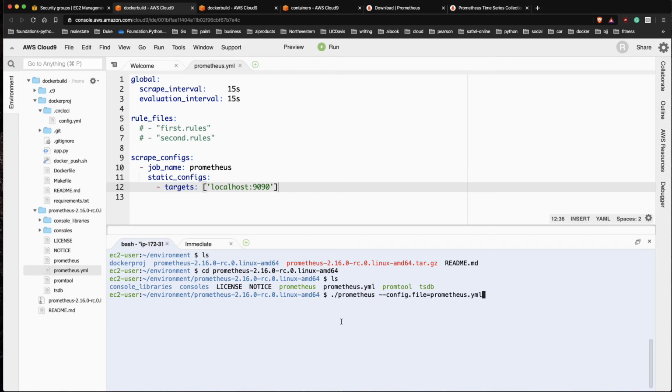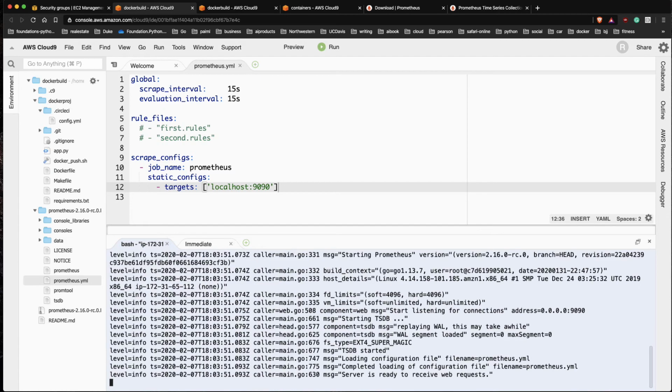So it looks like this, ./prometheus --config. I give it that YAML file. There we go. And now it's running. It's running in foreground mode. And foreground mode is a great way to observe what's happening on your system because you can see the output of the server. And all I have to do now is find out what the IP address is. So how can I do that?